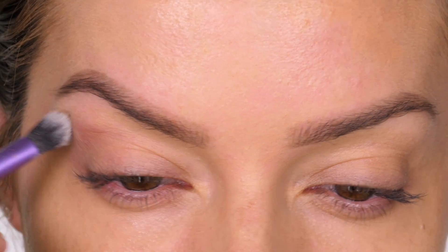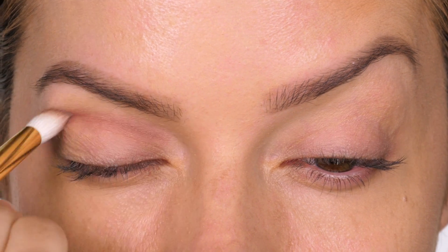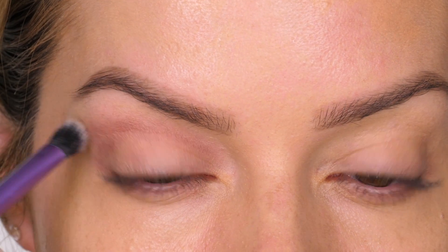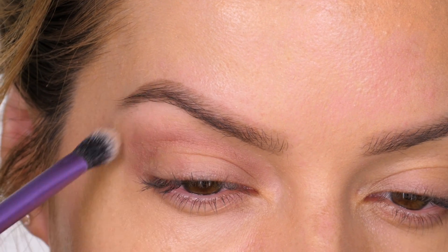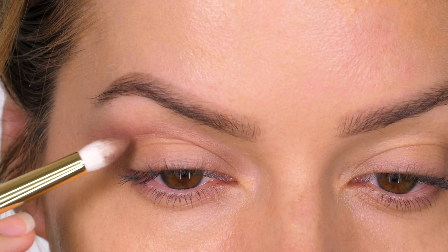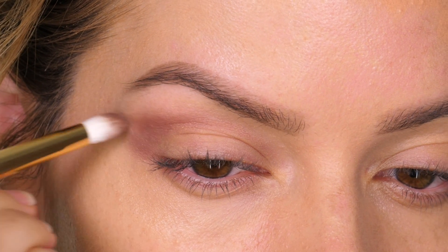This brush is particularly great if you've got smaller eyes because it makes working the eyeshadow through the socket really easy. I personally would have liked a darker brown for the socket — this shade has a slight shimmer and isn't as intense as a matte brown would be. There is a shade in the collection called Bordeaux which looks perfect, but we'll work with what we've got. I'm now taking my Real Techniques base shadow brush and softening the color through the socket, pulling it up and out to create a bit of a wing on the outer edge, then using my blending brush to soften it.